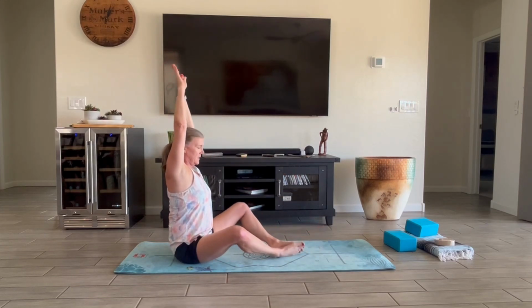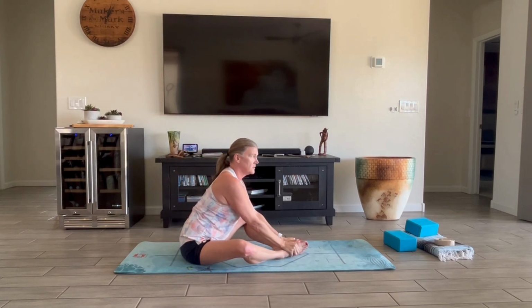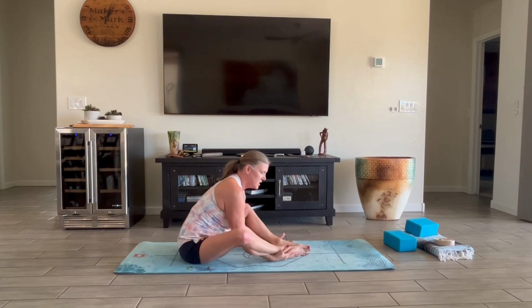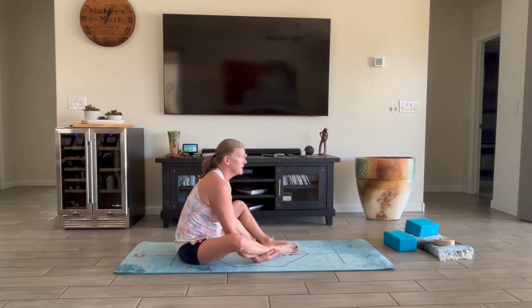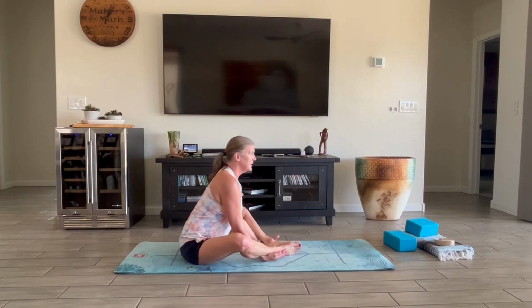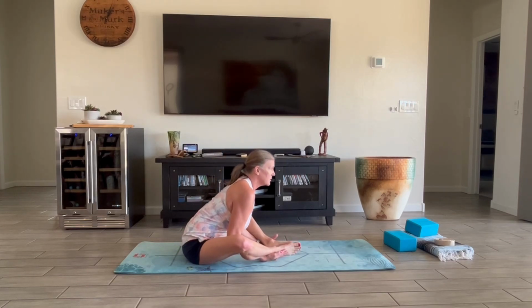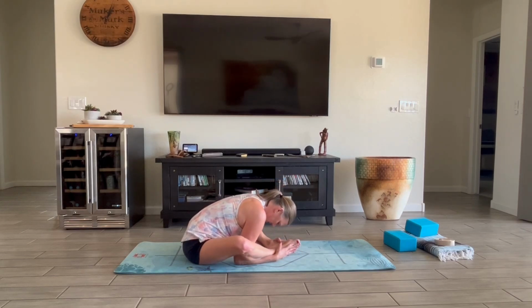And this time, bring your feet into more of a diamond position and bring your hands to either wrap around your feet or underneath, clasping around your ankles. And you can bring the feet as far out or as close as you want, whatever's going to be comfortable for you today to come into this forward fold in this diamond butterfly position. So inhale up and extending through the hips. Let's go ahead and fold forward and exhale into this forward fold diamond position. And let's hold here for a few breaths.